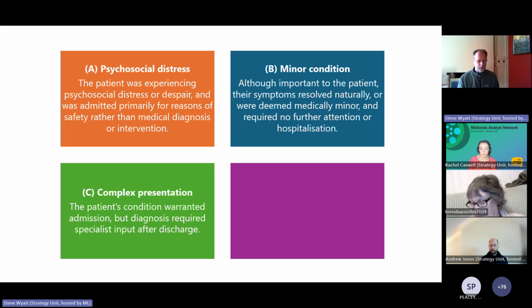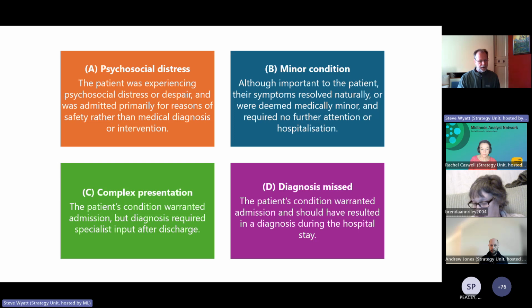Our third group are these patients with very complex presentations, where the patient was admitted necessarily and stabilised within the inpatient stay, but diagnosis required tests, many potentially subsequent tests, before a diagnosis could be assigned to the patient. And the fourth group are this other group of patients that we're worried about, which is where a diagnosis was missed within the inpatient stay.